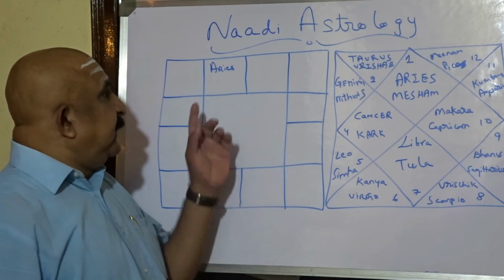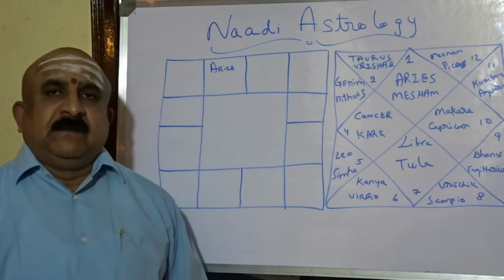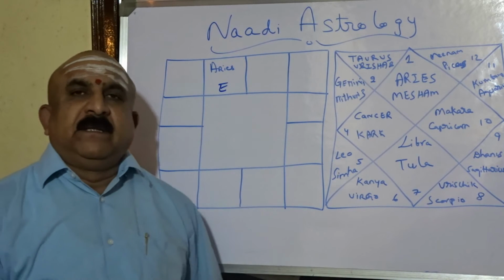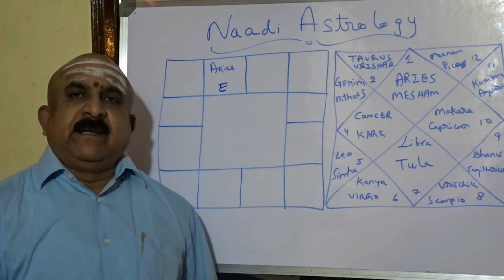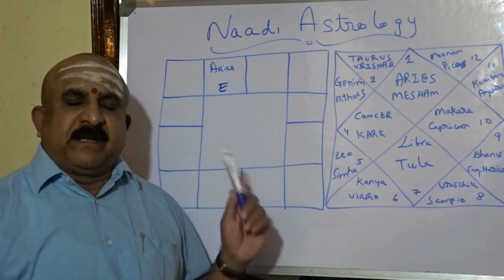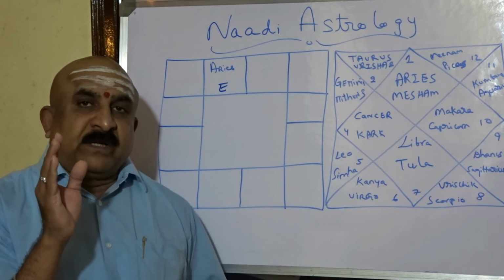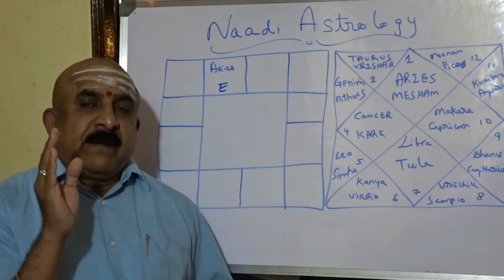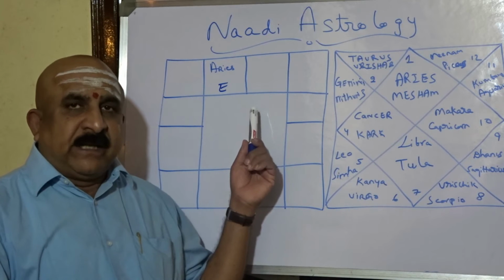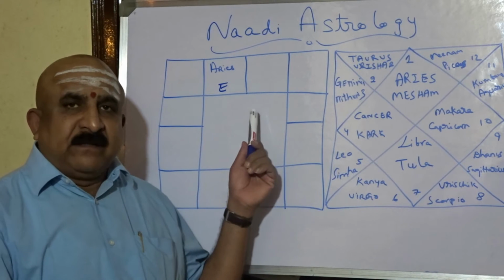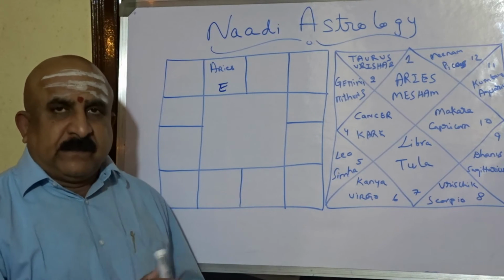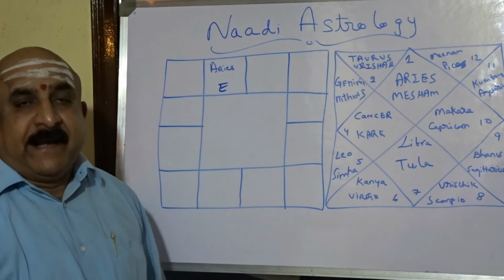Second thing, Aries also has a direction. Aries is east. Where will we use the east direction? Especially when you place Rahu and Ketu. I told you Rahu and Ketu are the beginning of the road and the ending of the road in front of your house. At that time the east direction will come to you. When you place Saturn in the eastern part of the town or city, you will get a job. All these things are there. So that's it. And the part of the body is the head.